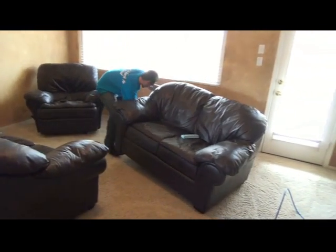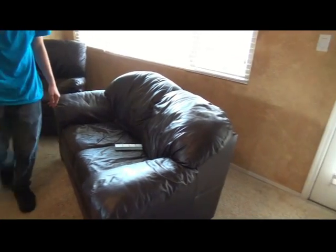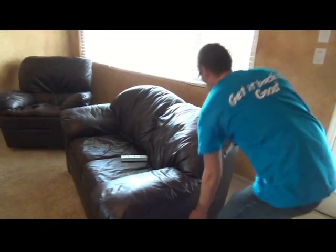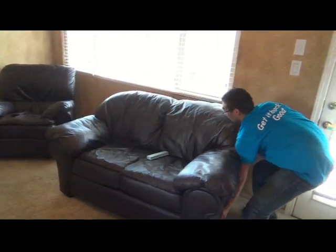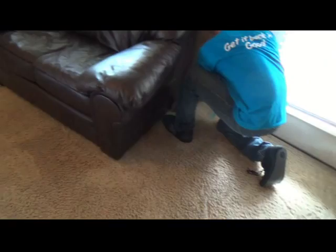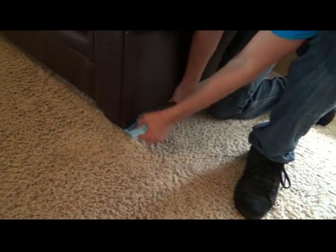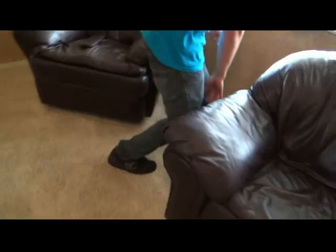Jake is moving the piece of furniture back to its clean spot. He's got a long block — he lifts one side just slightly, just far enough to get the block underneath, and cracks it off. You can see you just scratch it off; you don't have to lift it much or crank your back. He gets on his knee to protect his back and is careful not to crank the furniture too much to throw it off the blocks he's already placed.